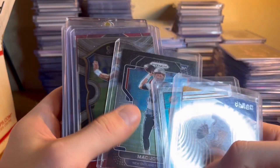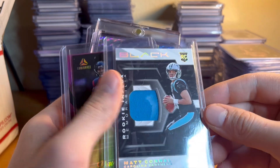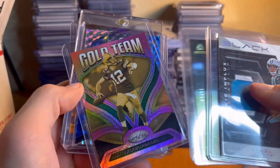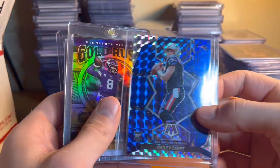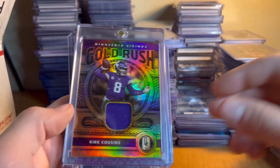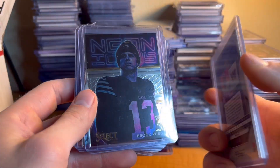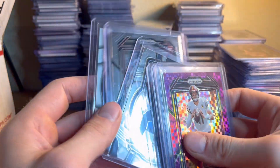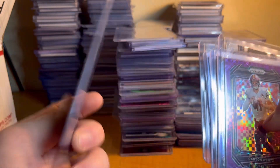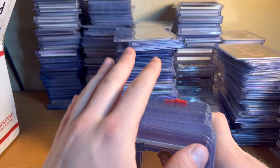Justin Herbert. Another numbered Mahomes cards out of 199 — can't go wrong with that. Matt Curl out of 99. We got Davis Mills out of 50. Aaron Rodgers pink to 199. We got Bradley Zap rookie out of 99 — if he ever does anything or they don't draft a quarterback, that's a solid card. Kirk out of 299 jersey card. Carson Wentz out of 49. Rock Pretty rookie. Kyler Murray out of 149. Bradley Zap. Rock Pretty prism. Bradley Zap. Daniel Jones out of 35. Alright, a couple more stacks and then we will go into part three.